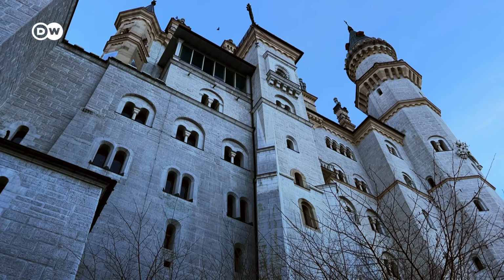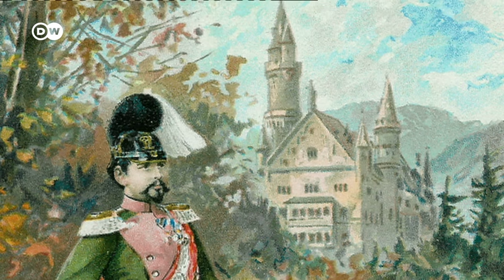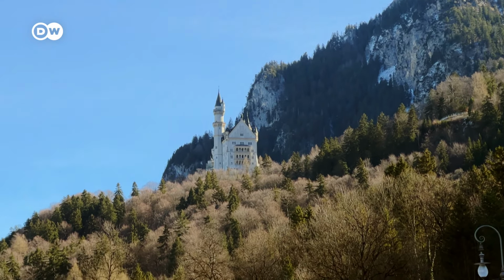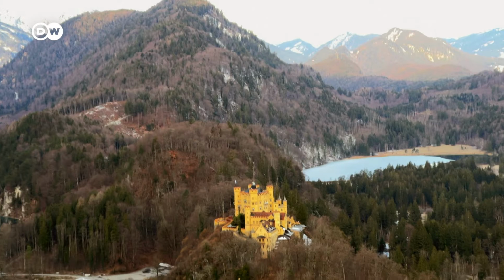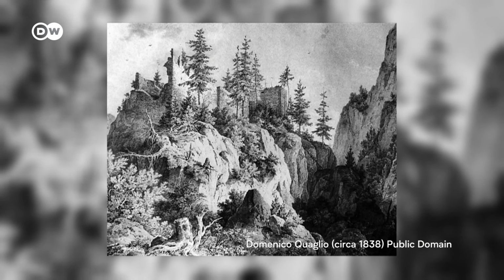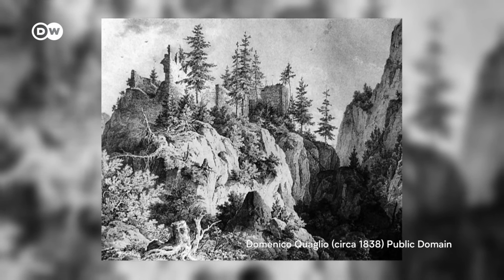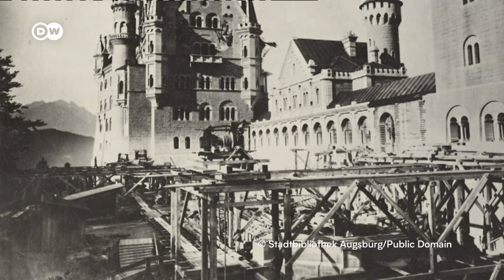The Gothic architecture and Rapunzel towers could easily fool people into thinking it's older than it is. King Ludwig II of Bavaria actually built the palace in the mid-19th century, on a rocky outcrop he could see from his childhood home. There is the castle where he grew up with his dad. And at that time, there were the ruins of two medieval castles up on that rock. In actual fact, those ruins were dynamited by Ludwig. It's so new, the final phase of construction is captured in early black and white photography.